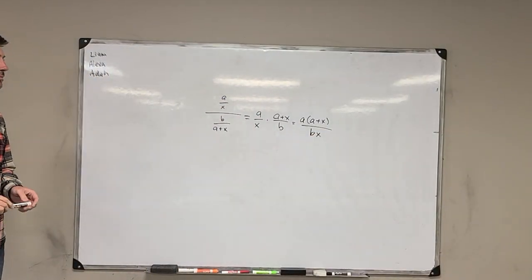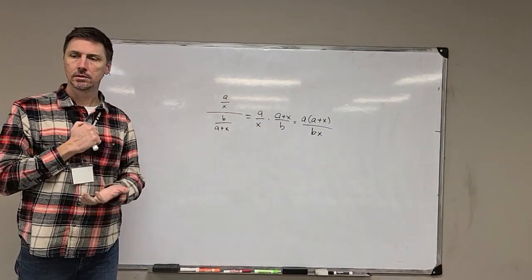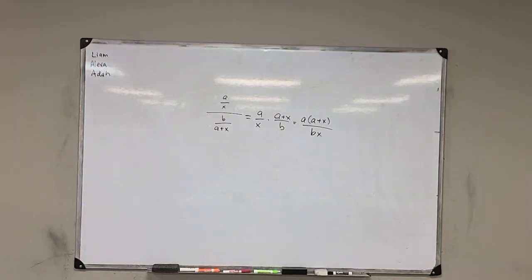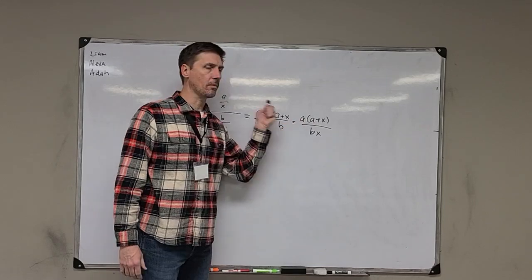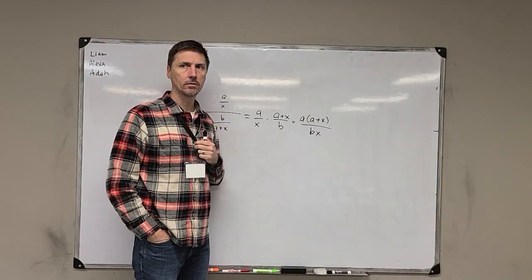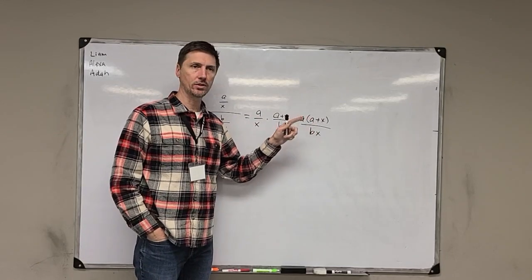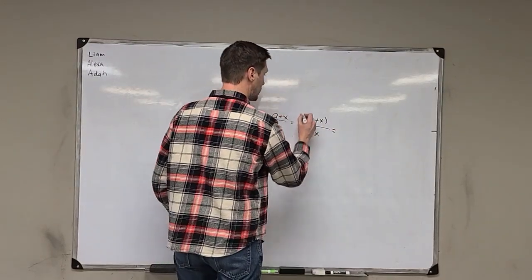Okay? How do I simplify this top part here? I think you had a problem that kind of tested you on this a little bit. Yeah, it was a little bit more complicated, but this is a simpler form of problem 3 on the test. How do we do that? What do we call multiplying the a through to both of these terms? Distribution, right? So we're going to multiply the a times each term.